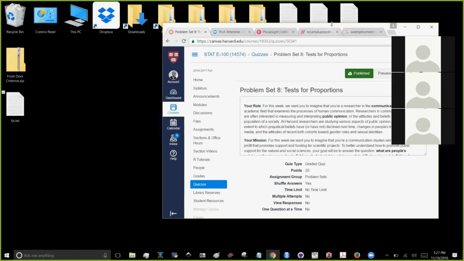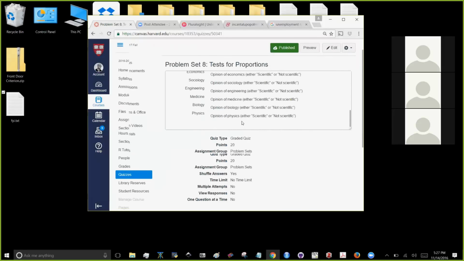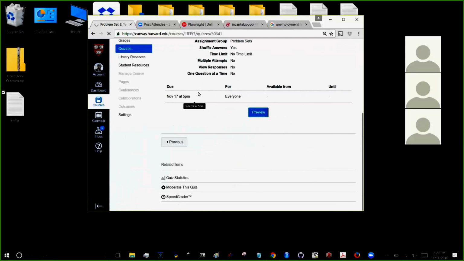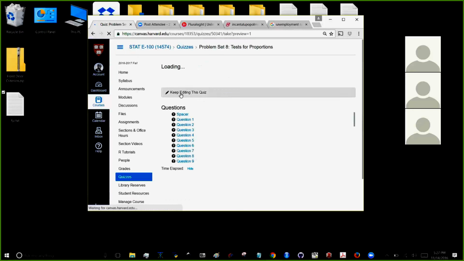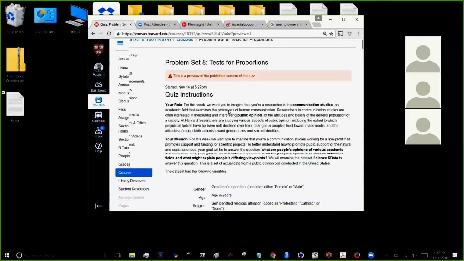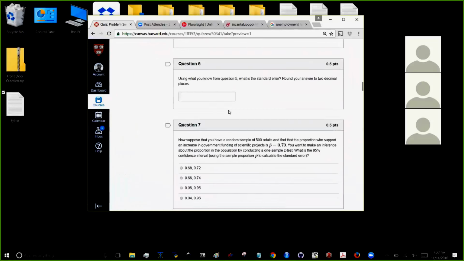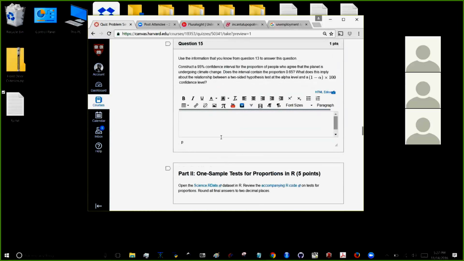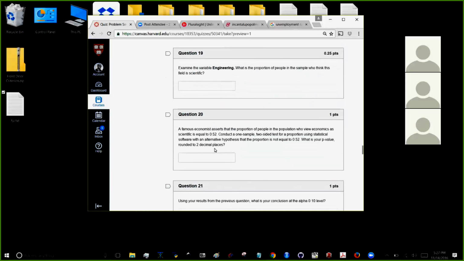So for problem set 8, let's scroll down. We're going to preview, and let's get this going. I'm just going to download the RScript file, two things, the RScript file and then the RData file. And I believe you see it twice, by the way.